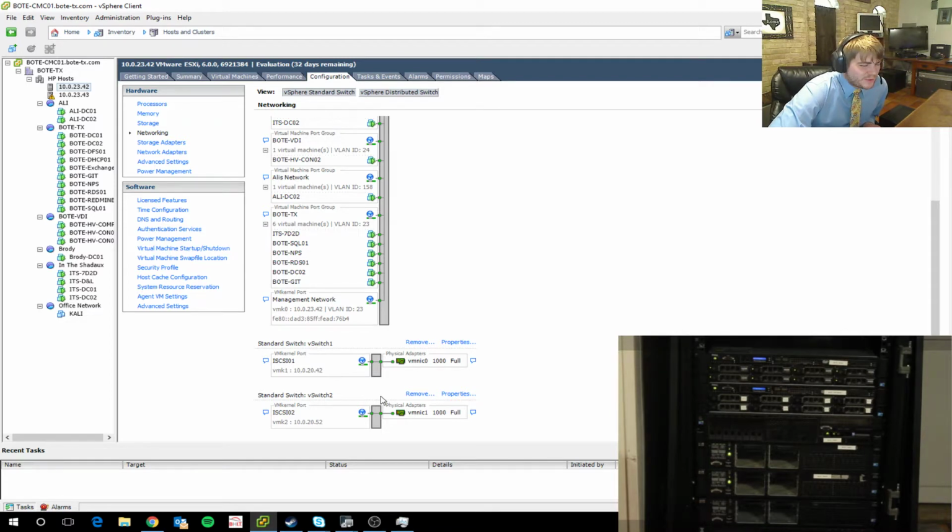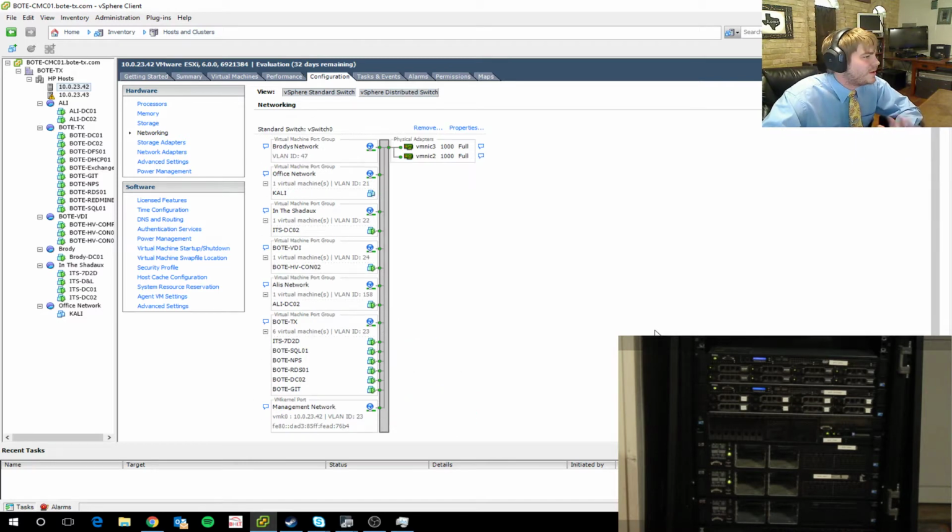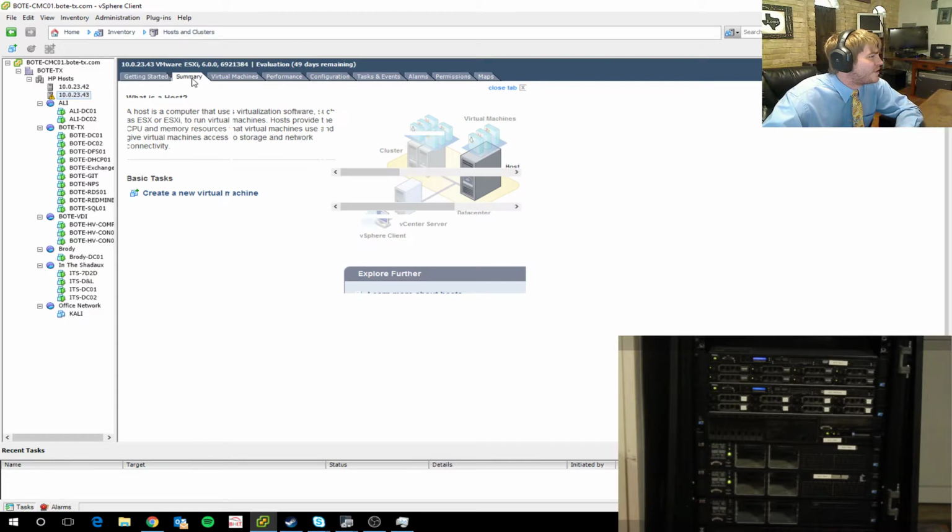I do have a separate switch that runs my iSCSI and another one that runs my networks, and I've actually thought about creating a link between the two, but I don't know if I want to. I don't know if I want to put that type of traffic on my main switch. I kind of like it doing what it's doing, layer 2 and layer 3, and just handling it. Takes care of it.